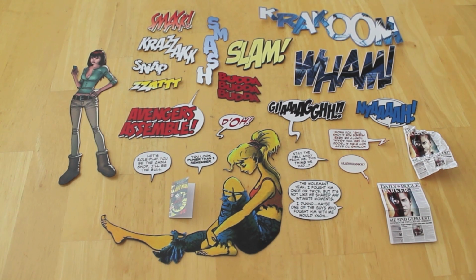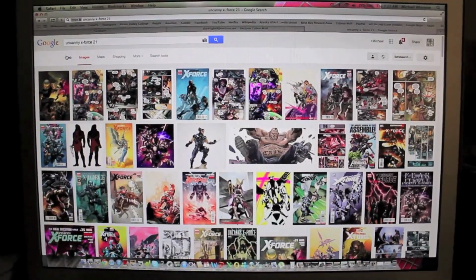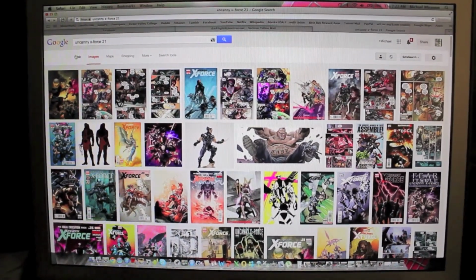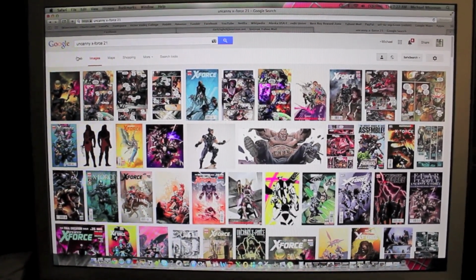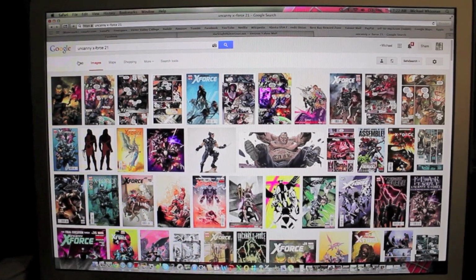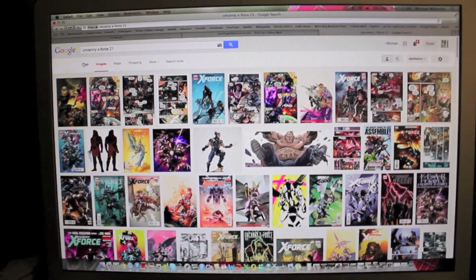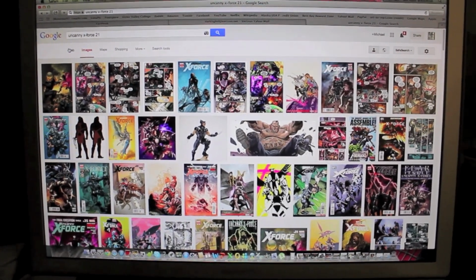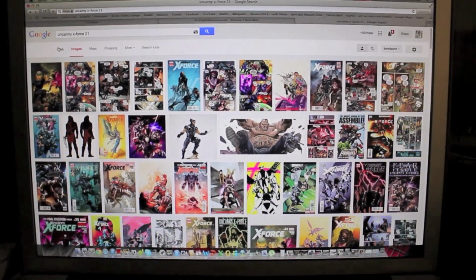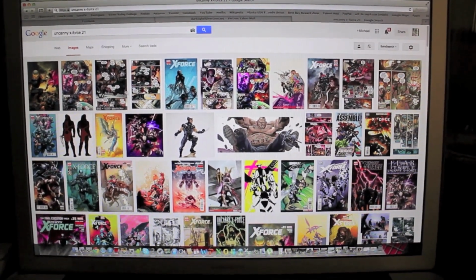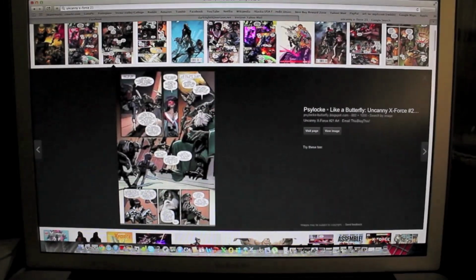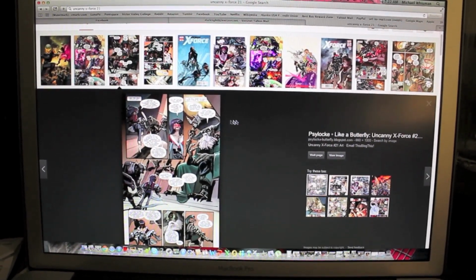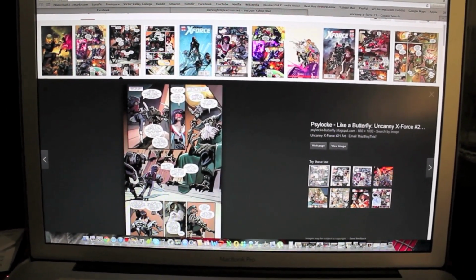Alright, well, let's jump over to the computer. Okay, so since we're looking for digital speech bubbles so we don't have to photocopy or cut up comics or anything, my main tool I use is just Google Images. I mean, you got the world of comics at your fingertips here. So a little tip to find pages where you can use the speech bubbles and effects and stuff is think of a series you want, like Captain America, Spider-Man, stuff like that.